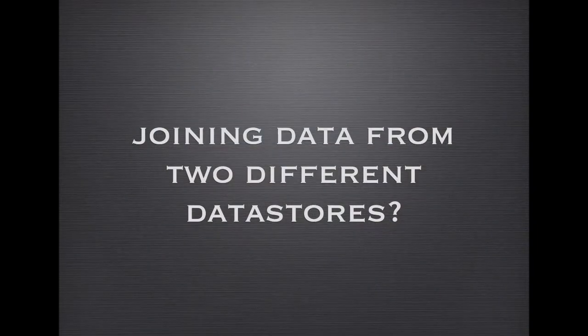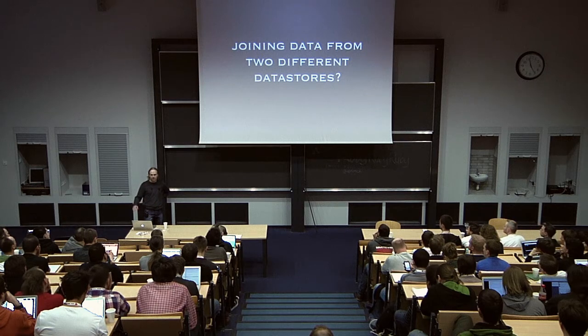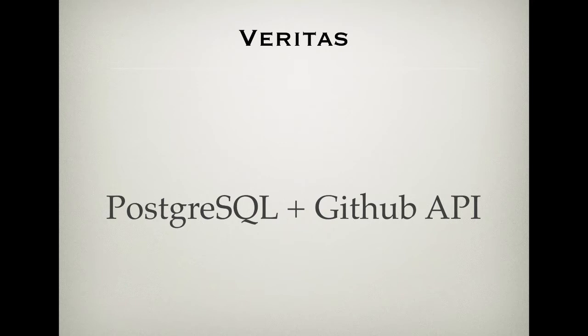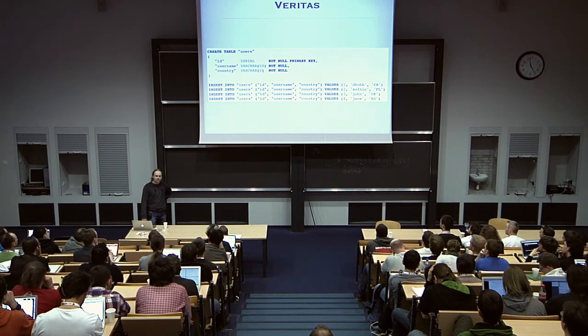Now, this is something really cool. Veritas has been designed in a way that you can actually perform joins between various data stores. And there are probably a lot of use cases. For example, when you have some sharding set up, you will be able to use Veritas and access your shards transparently, just as if it was one database, right? Also, another use case is something that I want to show you, which is using Postgres and our data from the GitHub API. So Veritas already has an adapter for data objects.